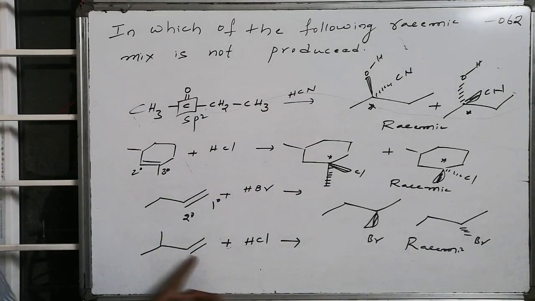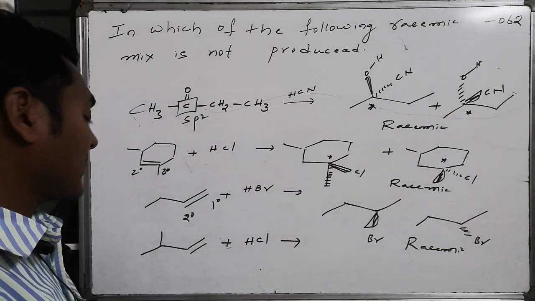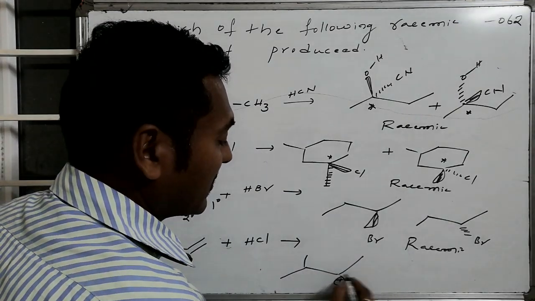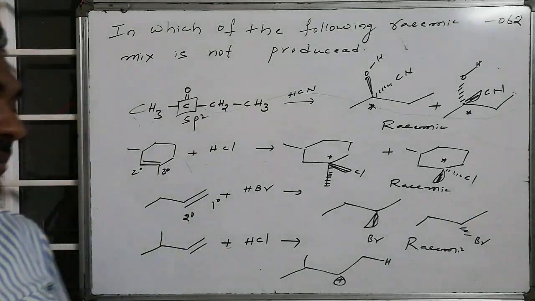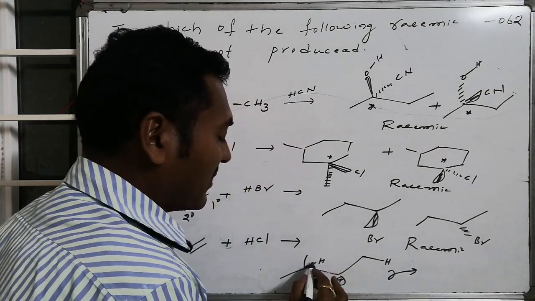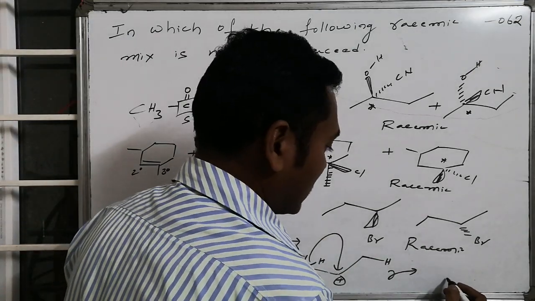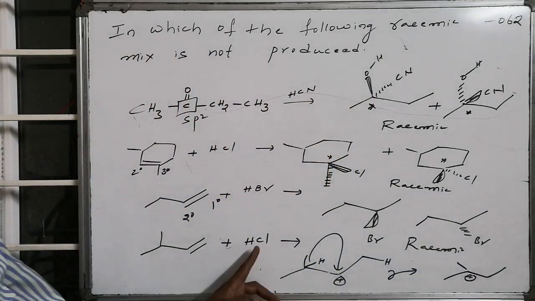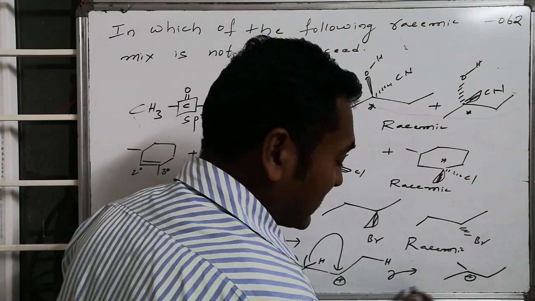In the last case, carbocation formation takes place and it involves rearrangement to generate the most stable cation. That makes the difference here. After attack of H plus, it generates a relatively stable secondary carbocation. Here it has a chance to undergo rearrangement. From here, a hydride ion is shifted to the carbocation place. Thus it generates a tertiary carbocation. On this tertiary carbocation, Cl minus attacks in such a way that both varieties of attack take place, but it has symmetry.